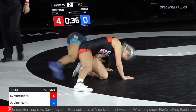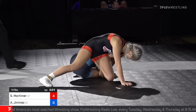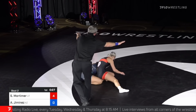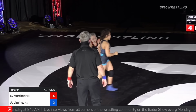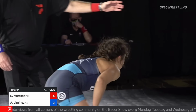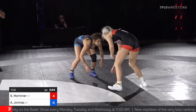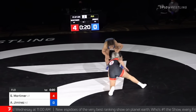We'll see if Jimenez can get to her feet. Could she jump it over and throw a leg in also on the right side? Not from a right hip down, but Jimenez not the most long and lanky wrestler out there either, so maybe a little harder to get that leg in from the opposite side. I love that they let that position go, even though there were no points from it. You see someone get to a lock, let them really exhaust the attempt on the finish. Yep. And Mortimer was able to defend that.